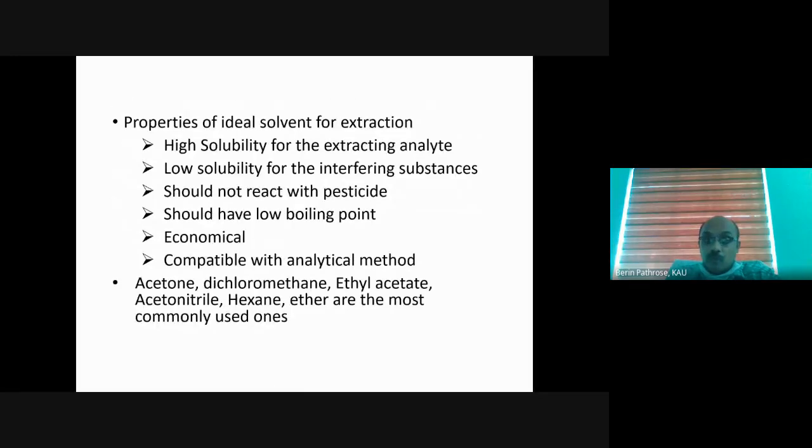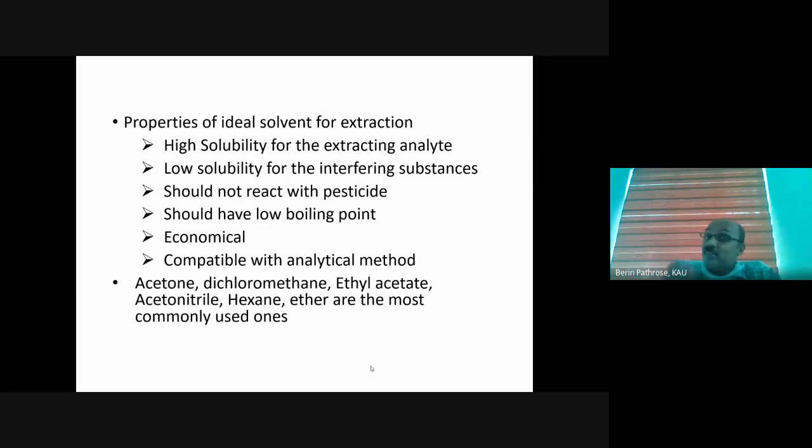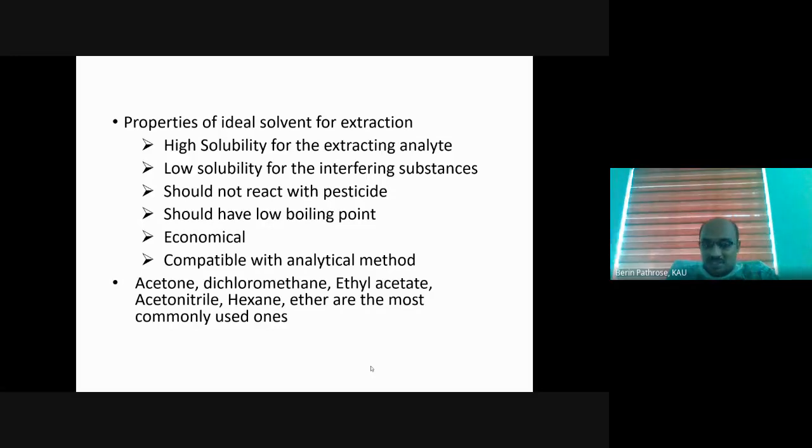So I told you we are using solvents for extraction. We have certain prescribed characteristics for an ideal solvent for extraction. The solvent should have high solubility for the extracting analyte. That means the solvent should have high solubility for the target pesticide, so the pesticide should dissolve easily in that solvent.